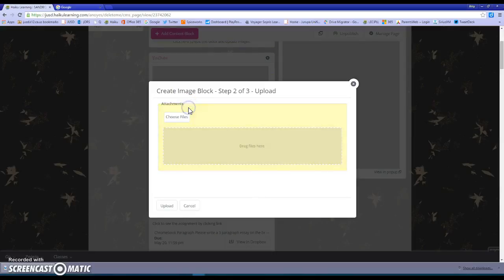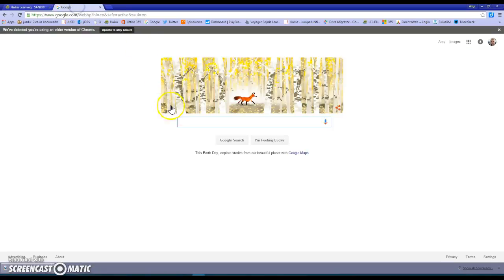So I'm able to choose a picture that is already stored on my computer. So if I go to Choose File, it's going to open up my files for me to pick a picture that I've already chosen. But let's say I'm looking for a picture that maybe I haven't already saved onto my computer. So you notice I have a tab open here for Google, and I can do an image search for the Google logo.